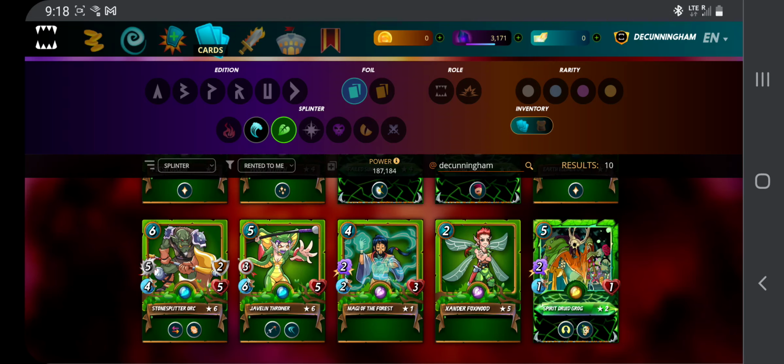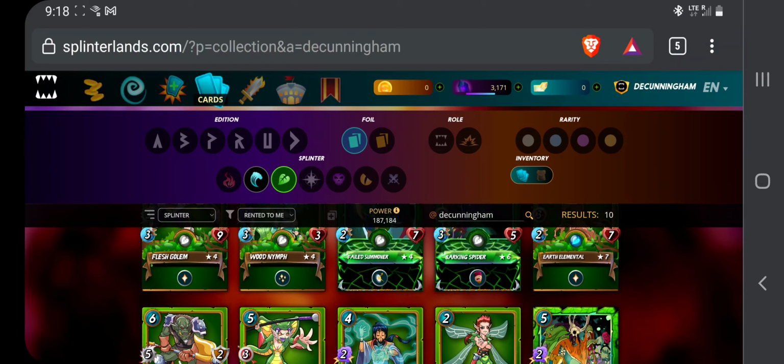Some things I would recommend maybe not getting is the Magi of the Forest. I only have a level of 1. At level 1, I really don't like playing it. It's got too few hit points. It only does the 2 magic damage. At higher levels, this is a great card. But at the lower levels, no thanks.